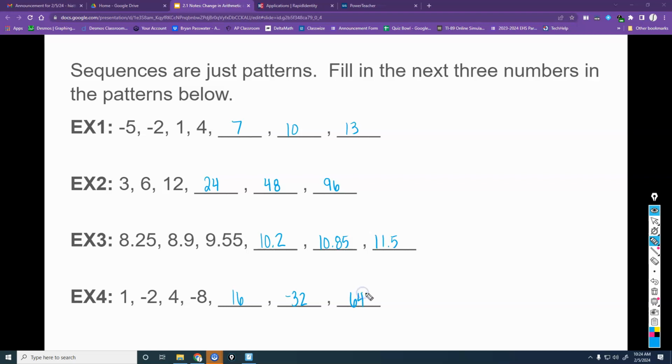Perfect. And if you ever see that alternating positive, negative, positive, negative, positive, negative, you're probably multiplying by a negative number, and that's what's happening each time there. So if you see the alternate, like here we weren't alternating between positive and negative, right? But here, positive, negative, that's got to be a multiplying most of the time, or a more complicated one that we can't do. There is like a neither option.